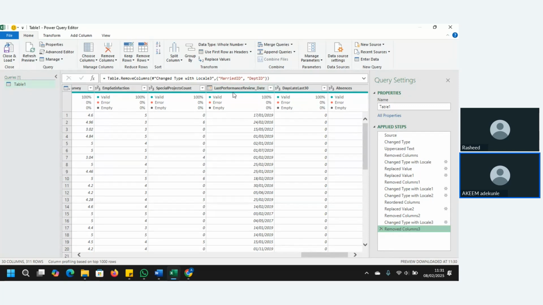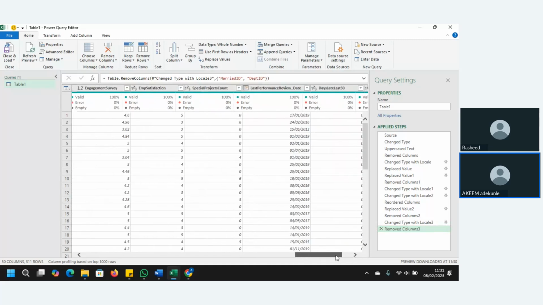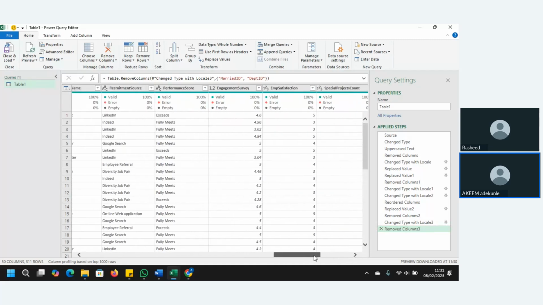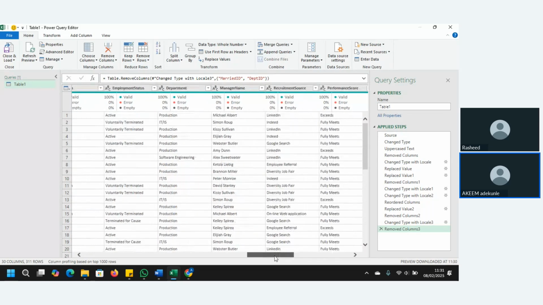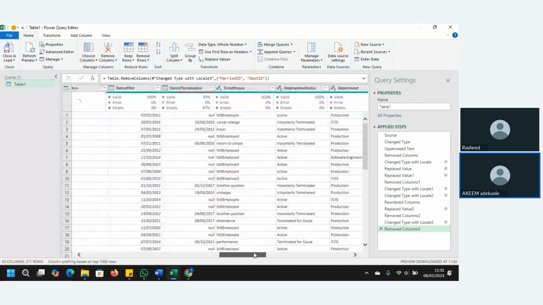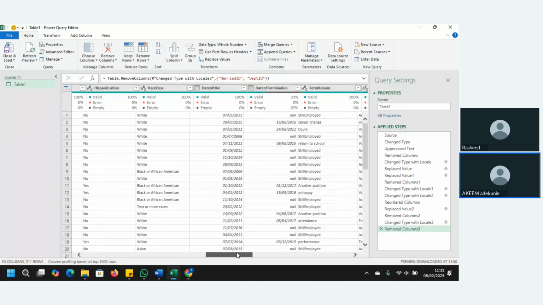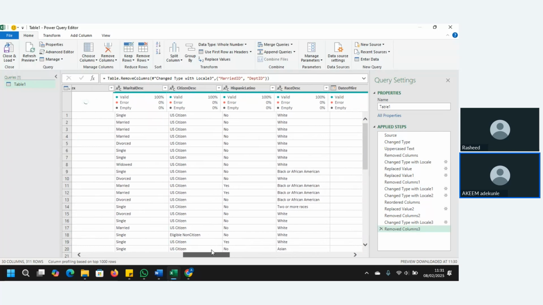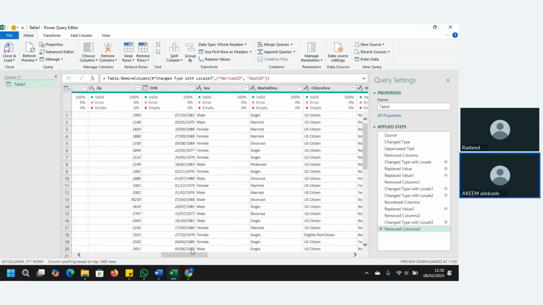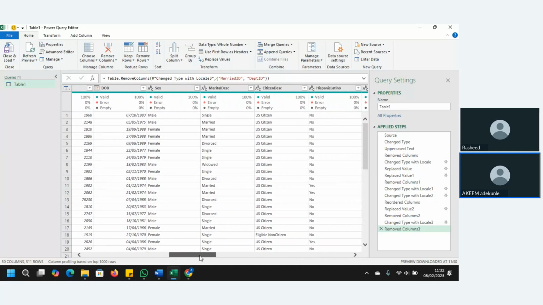Okay, so let's look at them. Let's quickly find the age of these people. I think we had their names already. We have their date of birth, right? So let's know their current age. Let's know their age as at the date of termination. Let's see if we can get that.